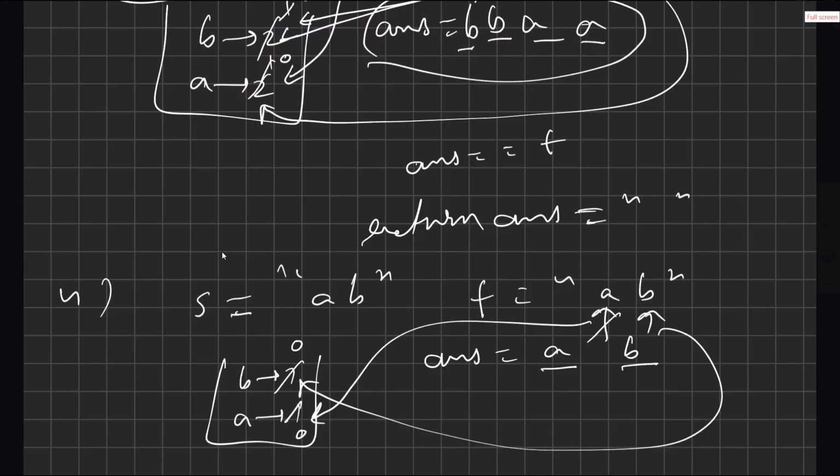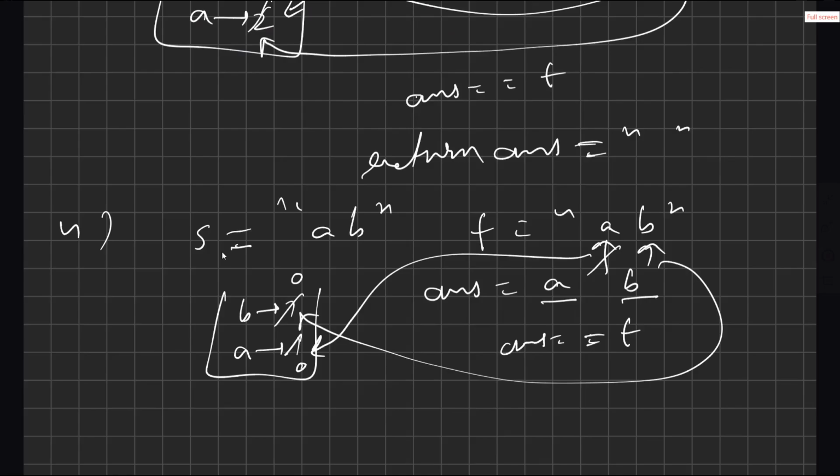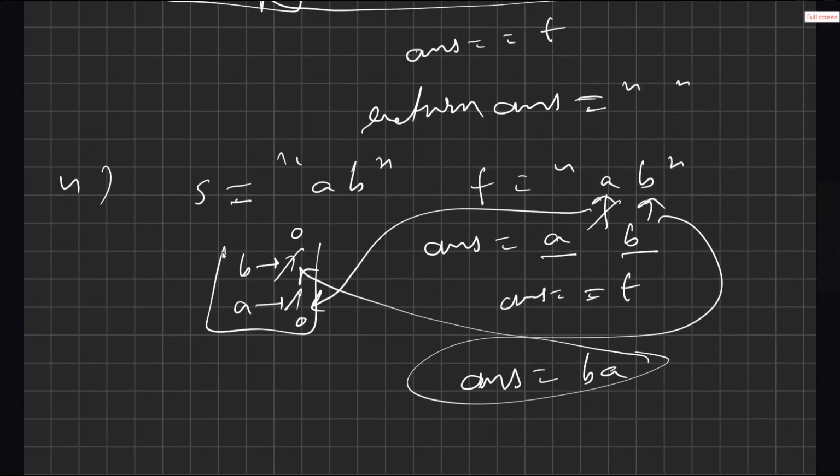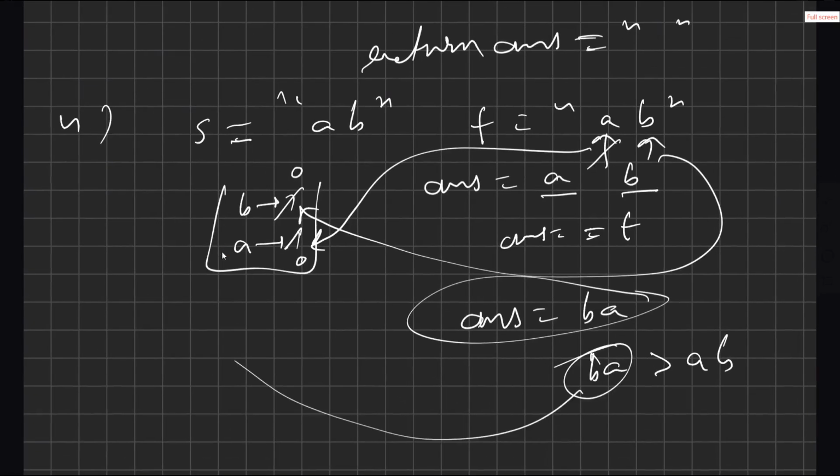So as you have seen here, now the answer is equal to the target. But this is not the answer. The answer can be this way, BA. If you just reverse it, I mean, if you make a permutation, you'll get the answer BA. And BA, if you check with T, which is AB, it is strictly greater, and this contains all the elements of S.